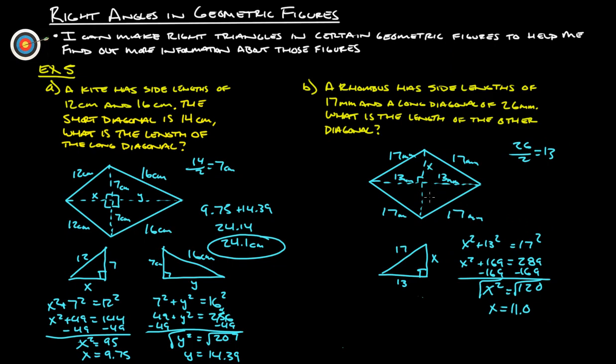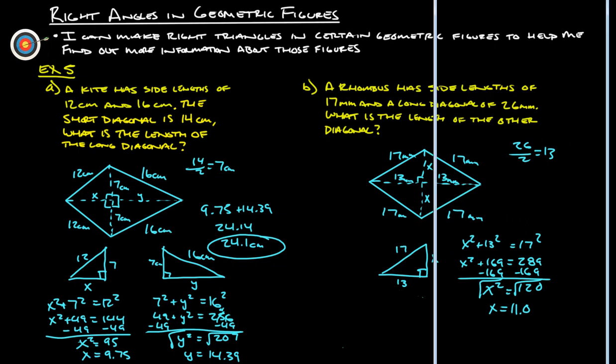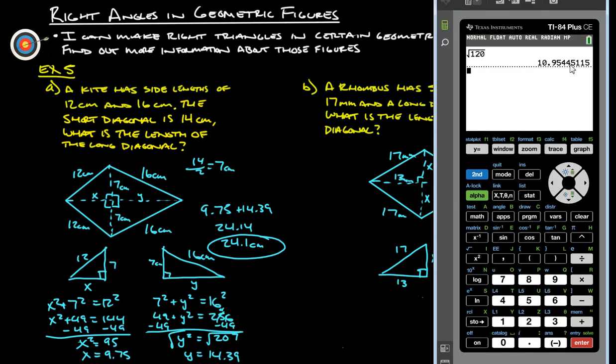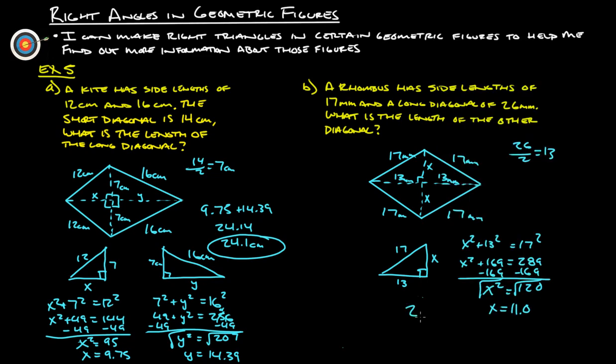So we get that this is about 11.0. So this here is going to be the exact same, so that's also 11.0. But really our best bet here is to take our original number and basically we just need to double it, right? So times 2. You'll notice we're not going to get 22. We actually get 21.90. 3 significant figures is 21.9 millimeters, which is going to be the short diagonal here.